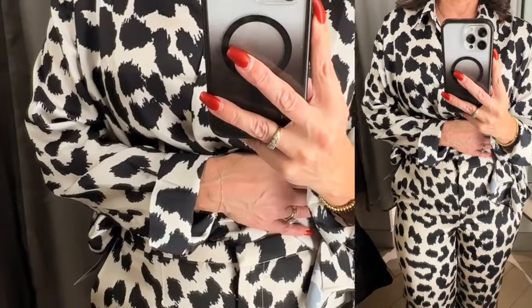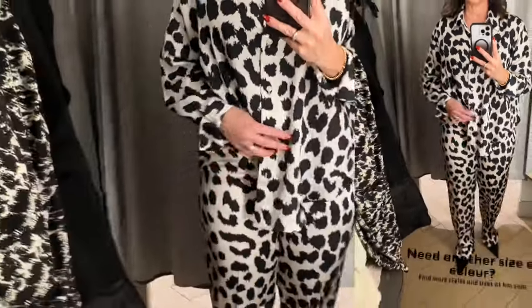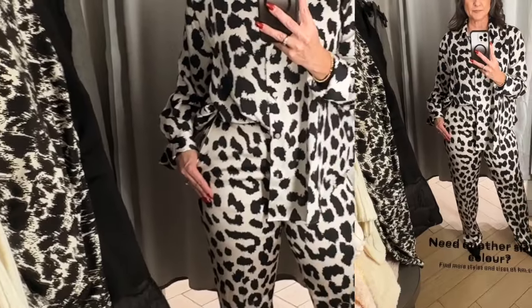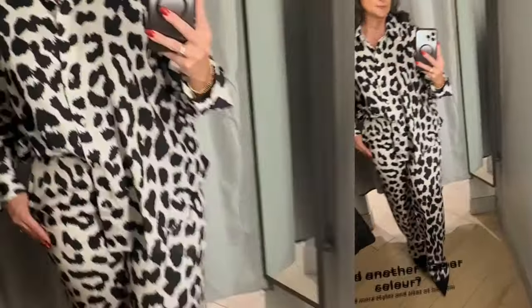The shirt is a loose fit in a softly draping satin. It has dropped shoulders, long sleeves with a slit and button at the cuffs, and a sleeve pocket with a link button. And it has a yoke at the back with a rounded hem, perfect to cover your backside if you're uncomfortable showing it in fitted pants.